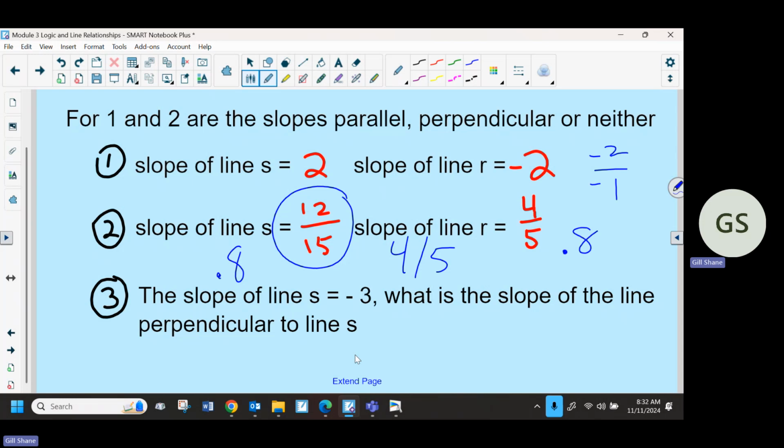I'm going to talk about the quiz and what we're doing tomorrow. So next, slope of the line. The original line is -3. This is more than half the test. You have to understand how to do this and use it. How do I take an original slope, which in this case I just gave to you, I didn't have to calculate it? Many times you will have to calculate it. But then what do I do to create the perpendicular slope?